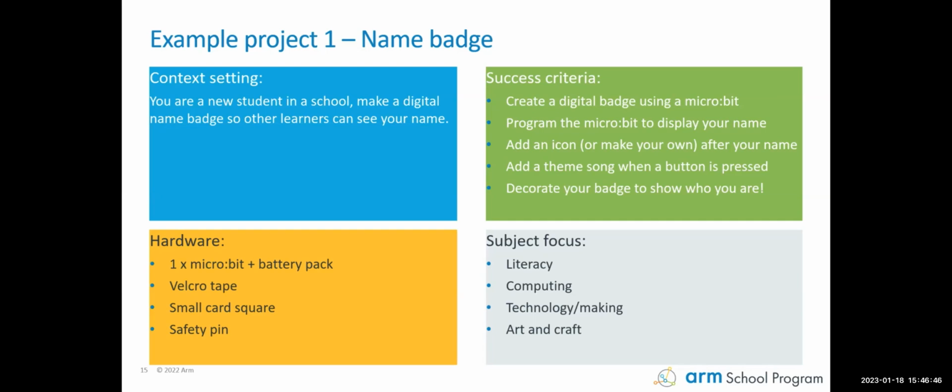They may wish to design it, or you may encourage them to design it. But that's just the first step: how do you deal with the physicality of a name badge before you start worrying about programming anything. So there is that making element, and you can use things like a small bit of card with a safety pin. You can maybe use Velcro tape. There are a number of different ways of doing it depending on what resources you have available to you. So that's just the first bit, the art and craft and the making element of it.